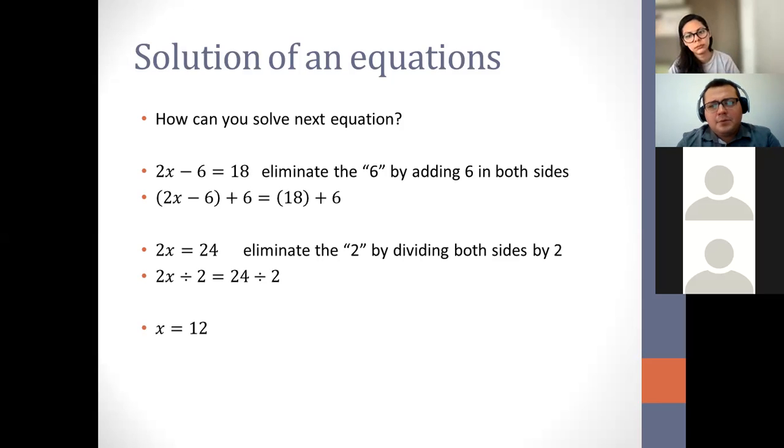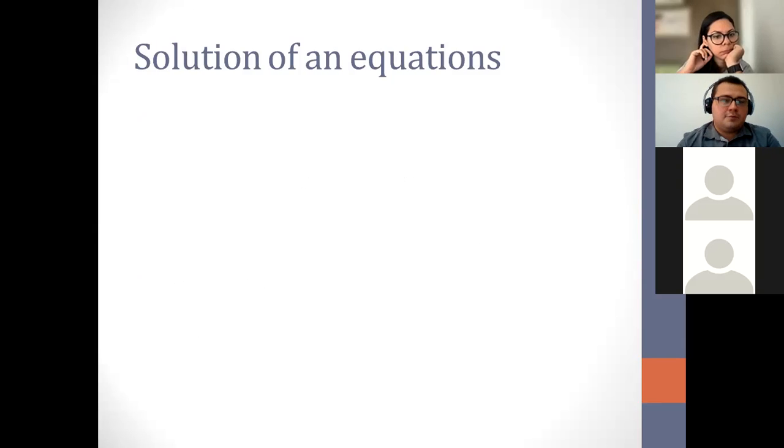Now, what happened with that solution? It has a meaning for the exercise. You are asking for a specific value of x that multiplied by 2, and then subtracting 6, will create 18. Of course, we supposed from the beginning of this variable expression that those are the same. They are not. But now, knowing that x is 12, they are equal.